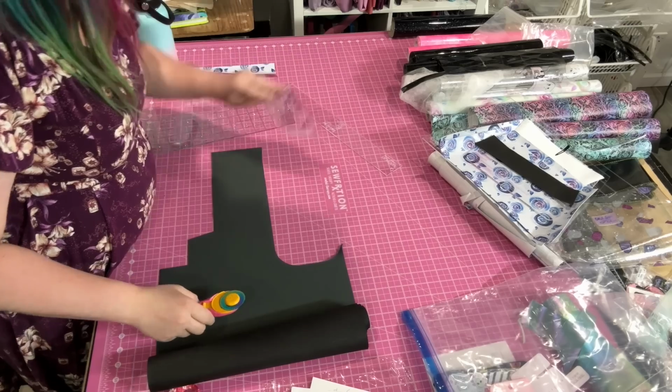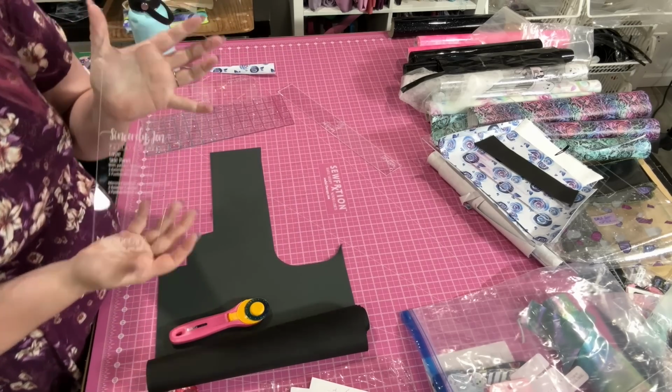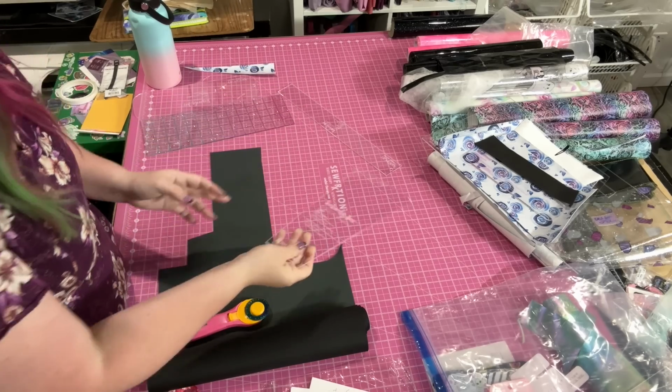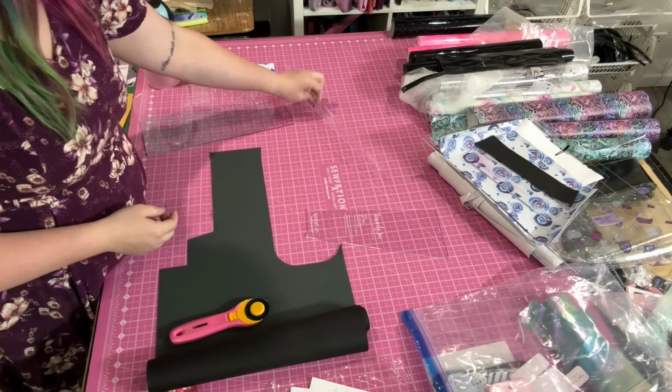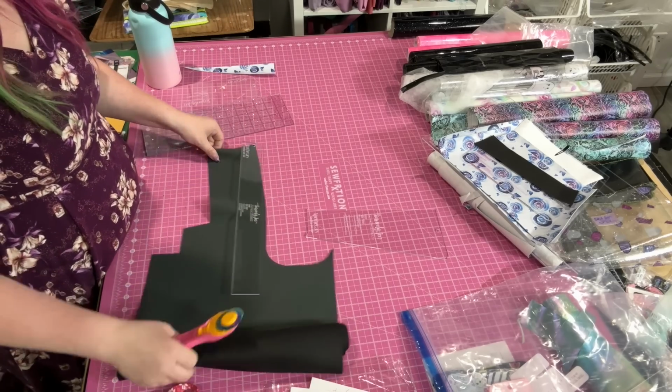And now we're on to the side panels. I need to cut 4 total, 2 in one direction, 2 flipped the other way. So just keep that in mind. And then I need 2 of my top panel for the exterior.